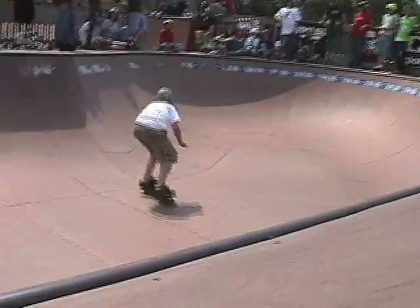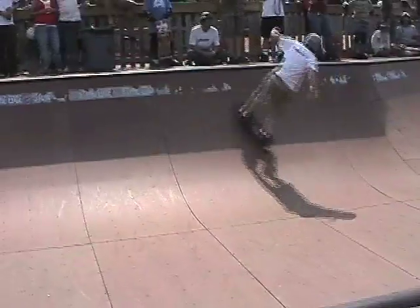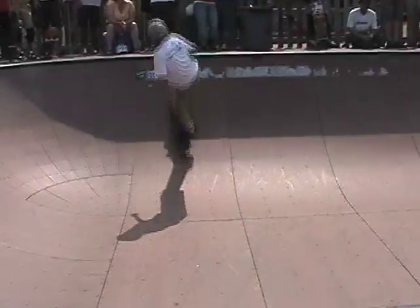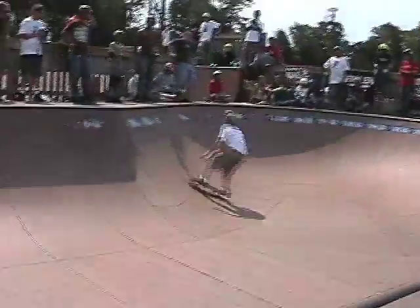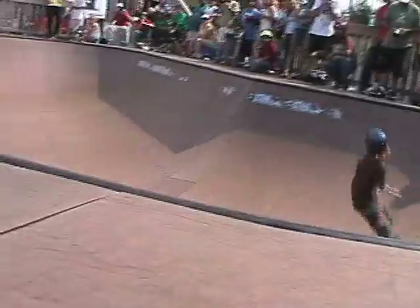15 seconds, Timmy. Yeah, there's that back tail. A little chest slide. Oh, front side flip, knee grab, and that. Yeah, the big five. She's the whole girl.